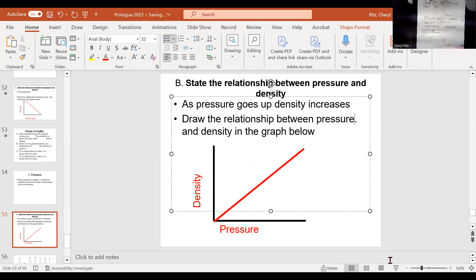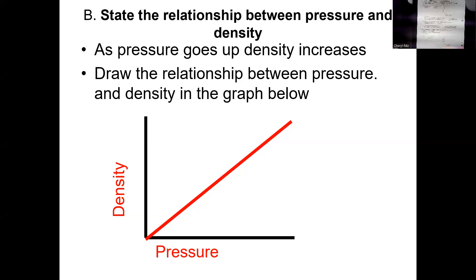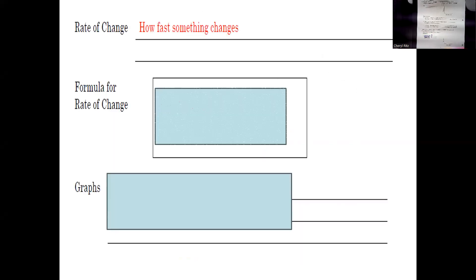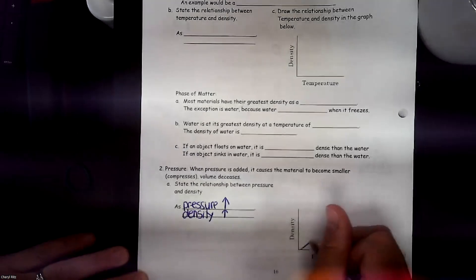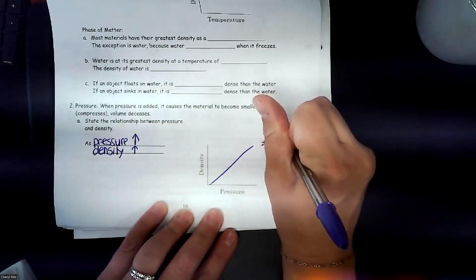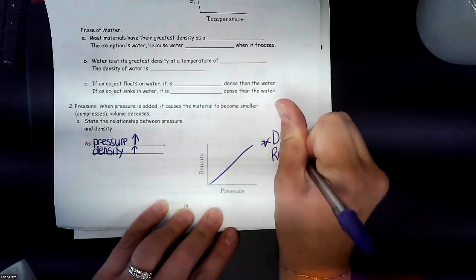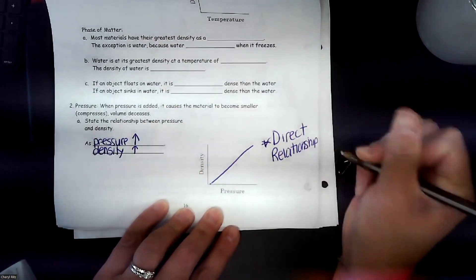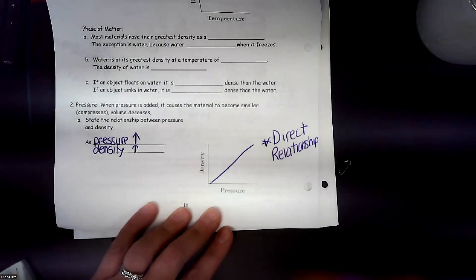So what I was just saying is this is a direct relationship. Again, a direct relationship is when one axis goes up, the other axis also goes up. So I'm just going to write that on here. Okay, so what I want to do is, you already have this, I want you to add a little note over here: this here is a direct relationship.